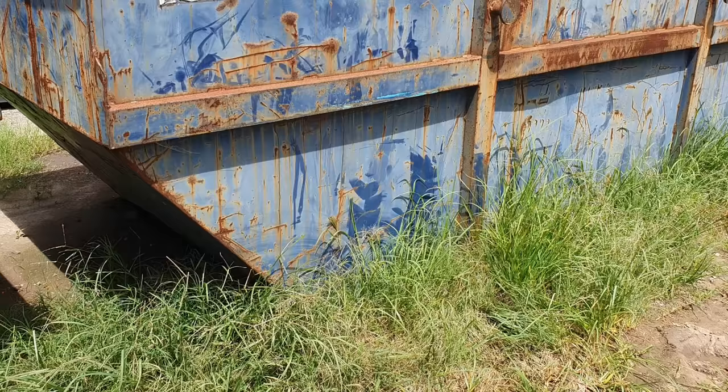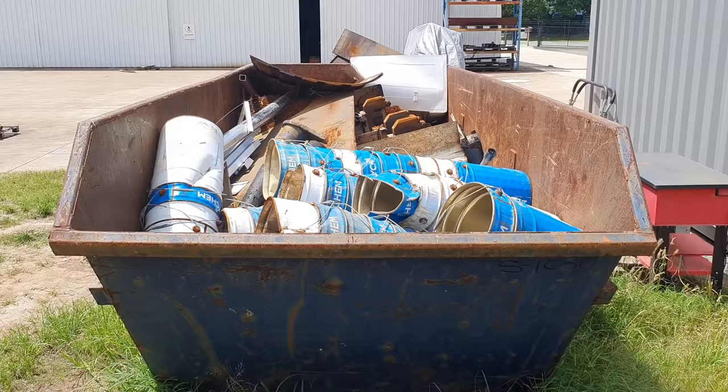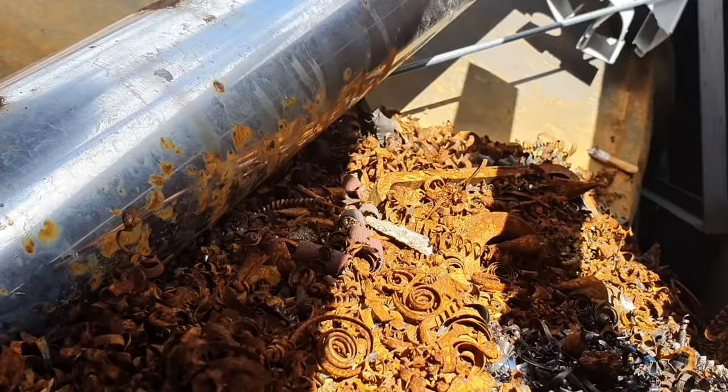So a lot of people ask us, what do we do with our scrap metal? This is our scrap metal bin. This is supplied to us by our metal recycler. This bin is known as a Morel bin. It's about 8 cubic meters. Holds about 10 ton worth of scrap. So anything that is steel, aluminium, not only do we put just scrap steel in this bin, all the swarf coming out of the machine shop goes into the bin too. Anything out of the lathes, off the mills, all goes in here.